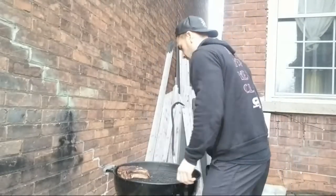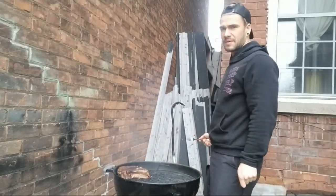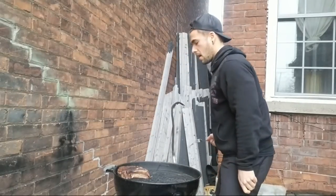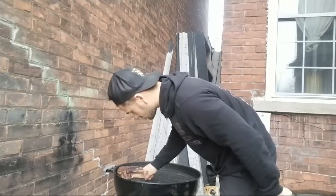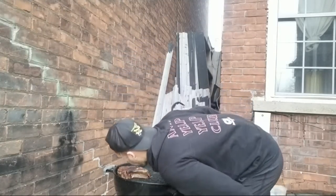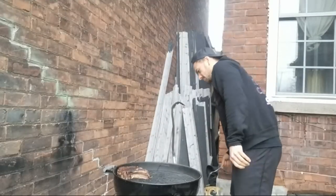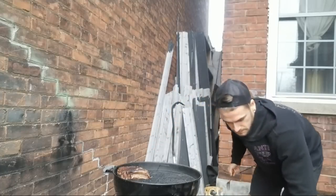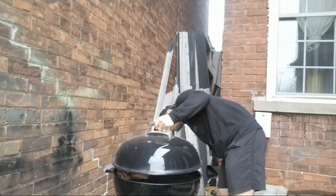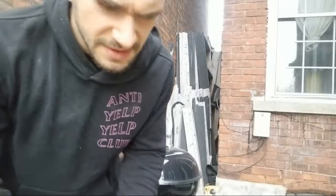Seasoning on the meat, I just did a dry brine. I will be eating with salt and pepper after. Oh yeah, that is hot. Woo! I just breathed in a lot of smoke though. I almost got lightheaded.